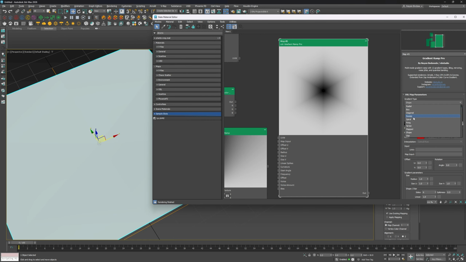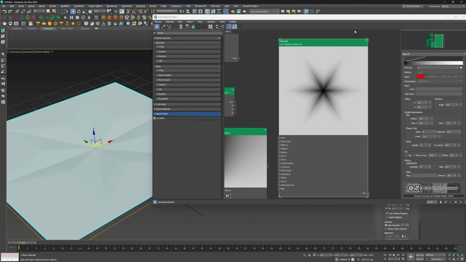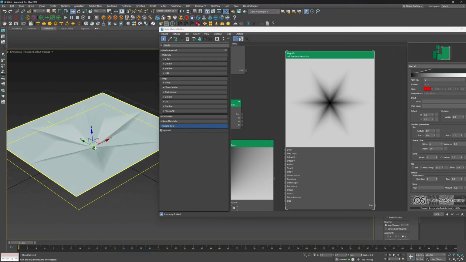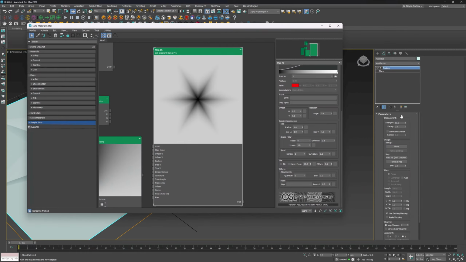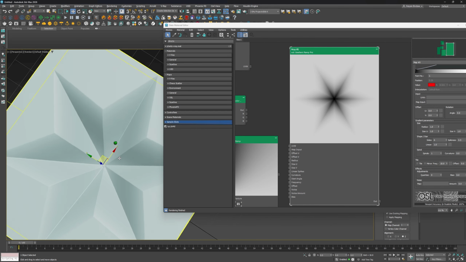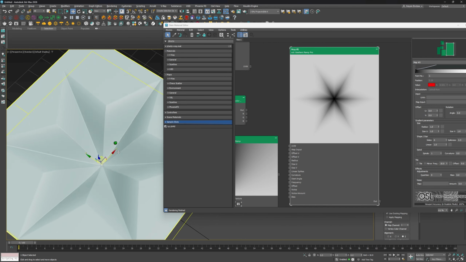So we have star, and this is my favorite, the star. If I create this to 10, you can see I am building a star. Let's go a little bit more, 15. And there you go, the star.